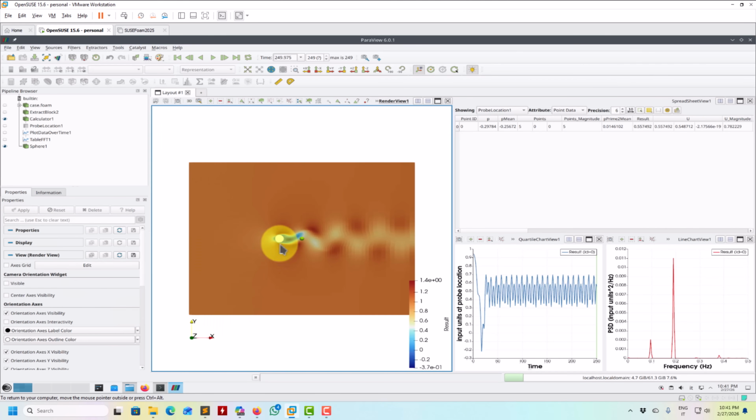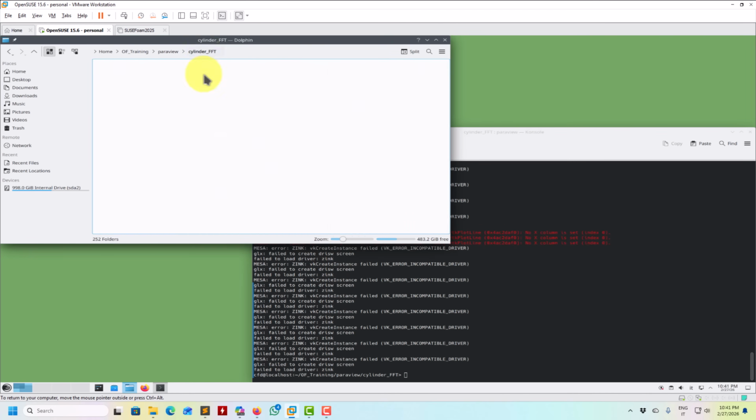Basically, what we're going to do is this pipeline. We're going to introduce a probe location here that in the previous video we didn't use. Now in this video, we're going to sample the X component of velocity here, which is this signal, and then using this signal we're going to compute the FFT. So there you have the plot of the pipeline. If you want, you can start watching the video and try to reproduce that, and you are done. If you like my voice and listen to my comments, just stay with us.